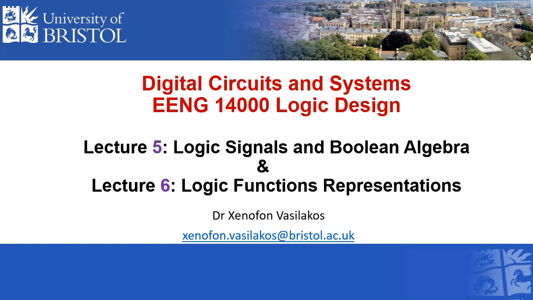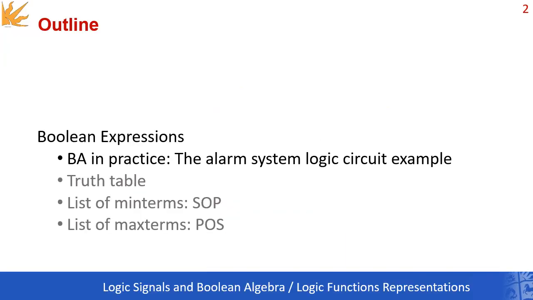So welcome to this video, which will be useful for both lectures, lecture 5 and lecture 6. Lecture 5 is on logical signals and Boolean algebra. Lecture 6 is on logic function representations, and both lectures are part of the combinatorial logic series of lectures. So what you're going to see here is an example of putting Boolean algebra in practice. And we're going to show this with a hypothetical alarm system logic circuit.